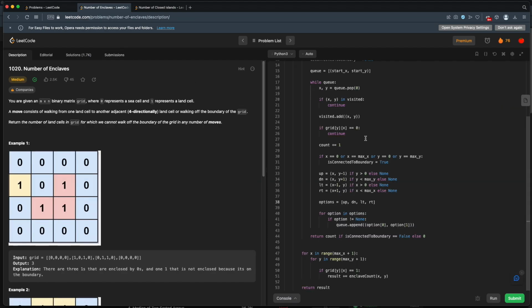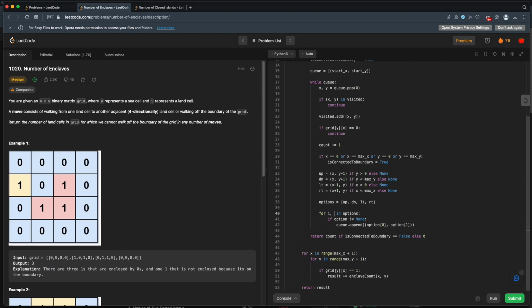All right, let's try a couple of our speed up techniques here. So one thing, as I mentioned, we're checking to see if we have the option, but we're not checking to see what that option is, if it's water or if it's land or if it's already been visited. So one thing I'll do here, instead of saying for option in options, we'll call this, I can't call it X and Y, or I could, but I think that would be confusing.